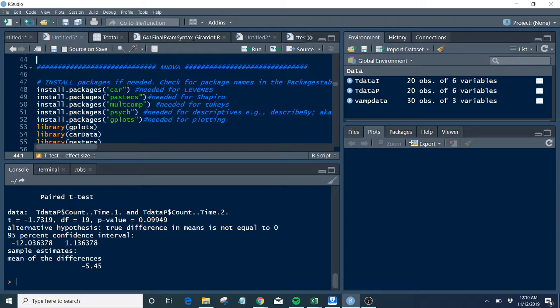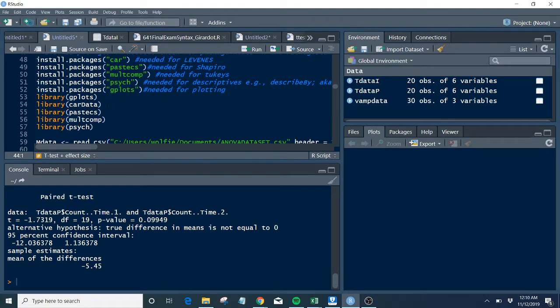Moving on, ANOVA. I know a lot of people had difficulties with the car, which was for the Levine's test. Honestly, for the test, if you can get it to run, that's wonderful. If you can't get it to run, that's fine too. I'm not going to take off points, but show me that it does not run.